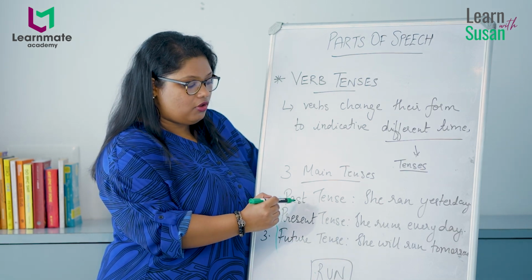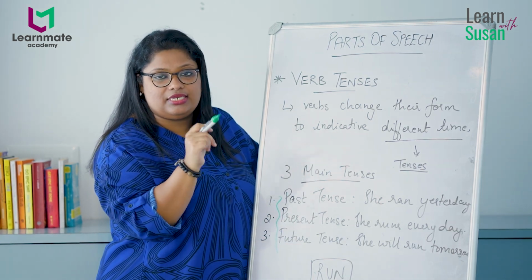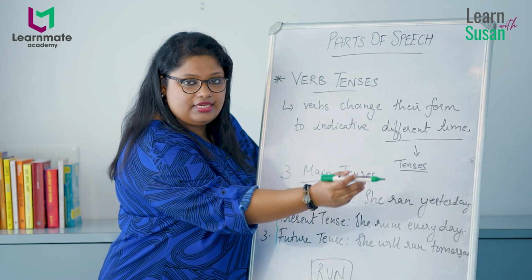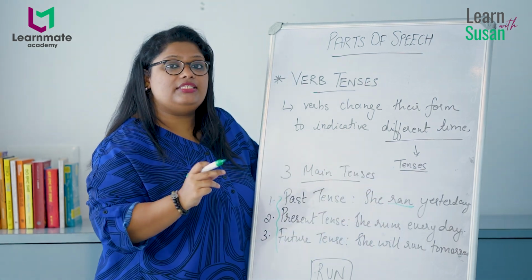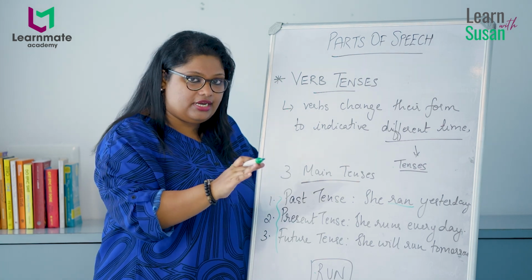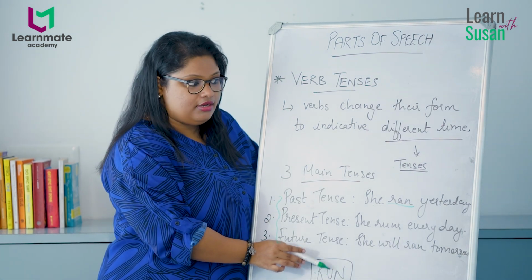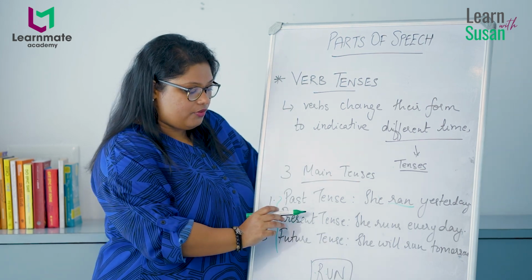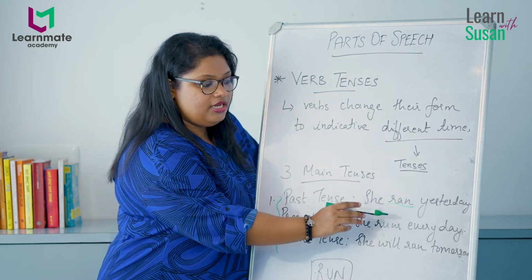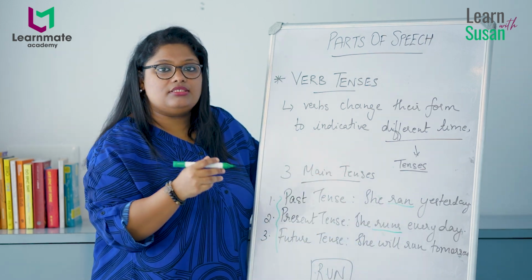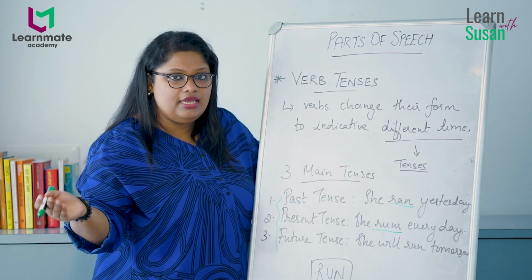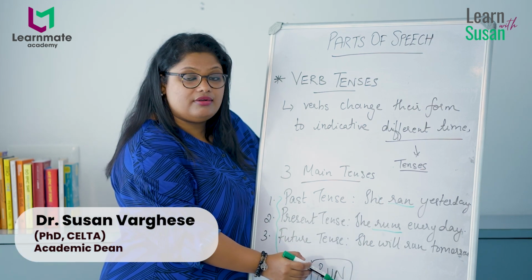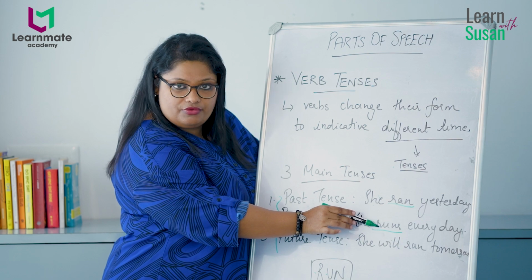and future. So when you're talking about something in the past tense, it means that action has already been completed. So, she ran yesterday. She has completed that action that took place yesterday. So you're talking about the verb run in the past tense form, which means the action has already completed. Now when you talk about the present tense, she runs every day. This means she is doing that action every day, maybe out of habit, and this is how the verb run has changed its form to runs.